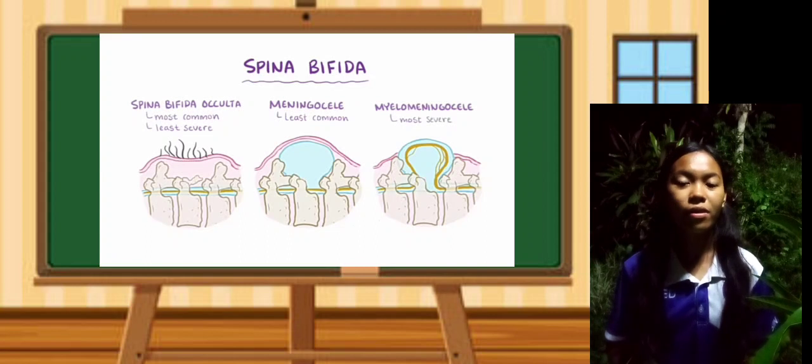Myelomeningocele, this is the most severe type of spina bifida. Here, the baby's spinal canal is open in one or several places in the lower or middle back, and a sac of fluid pokes out. This sac also holds part of the spinal cord and nerves, and those parts get damaged. With myelomeningocele, there's usually no skin covering, and the spinal cord tissue is out in the open.